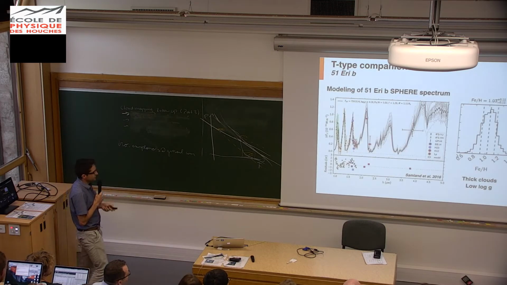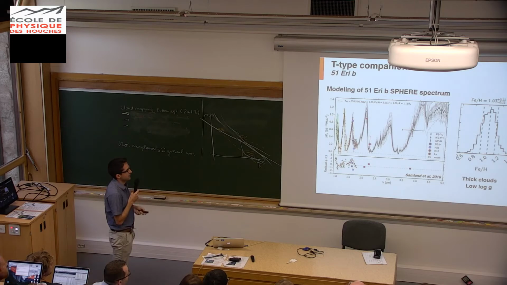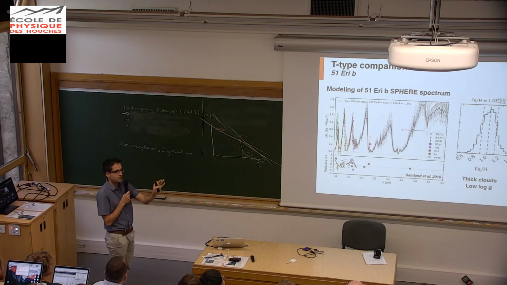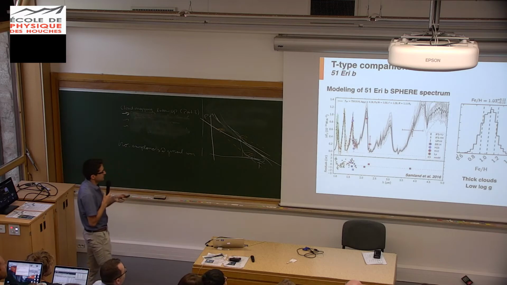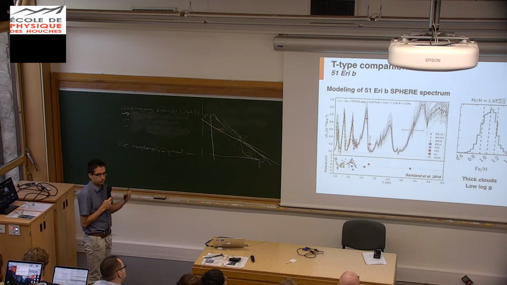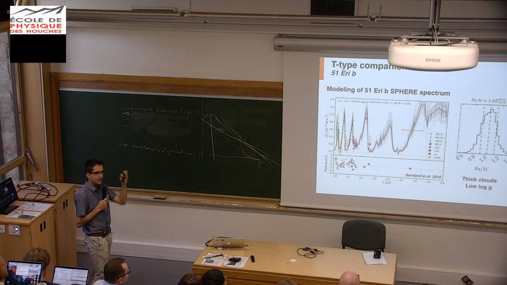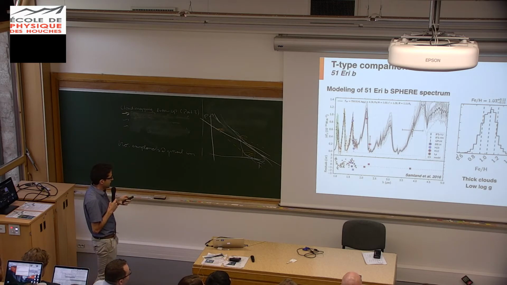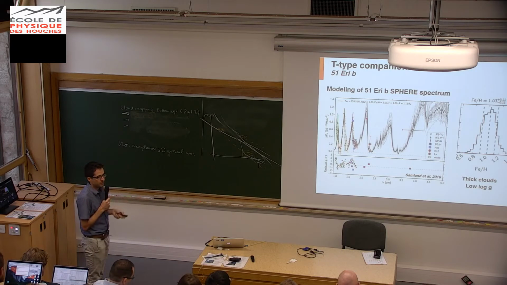But then two different studies have been presented that aim to characterize the object based on, on one hand the SPHERE spectrum, and on the other hand the GPI spectrum. So when you're using the SPHERE spectrum, you are finding that you need clouds. You need actually thick clouds. You find fits for low surface gravity, so that's basically the view that we have for this kind of object. They should have low gravity. Intense vertical mixing. And it is proposed that actually the planet might have a supersolar metallicity with a metallicity of 1 dex.